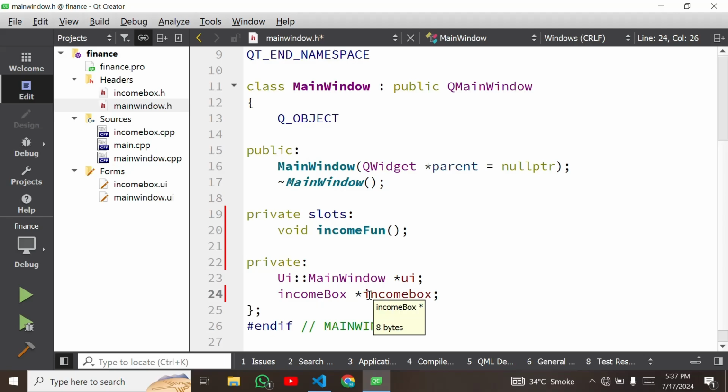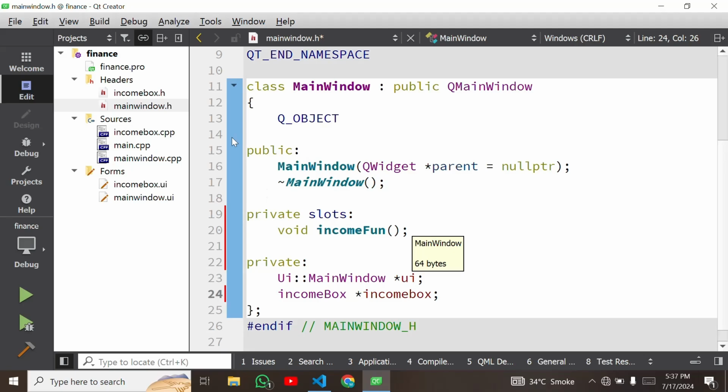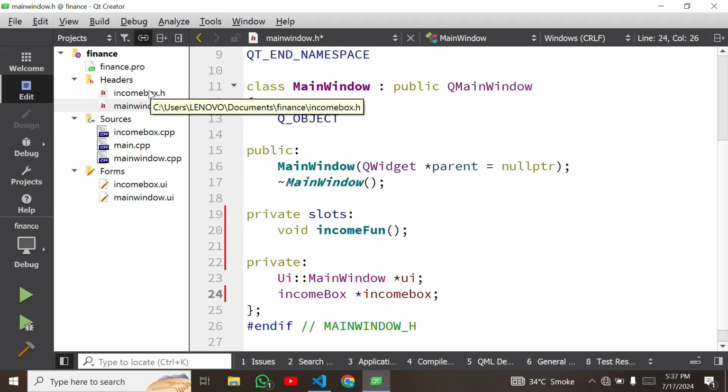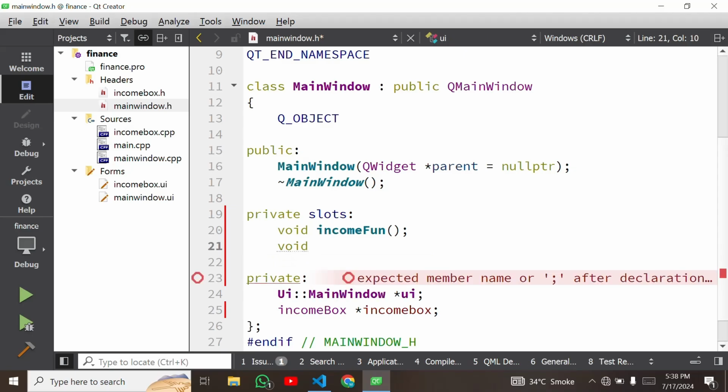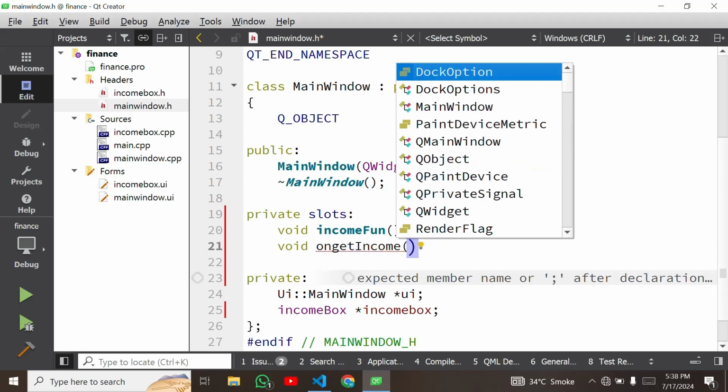Now we have to initialize it, and then we will connect this signal that was get income. We will connect this signal with a slot that should be declared in this private slots portion. You can declare it with any name, but its return type should be void, and on get income is the name of this slot.